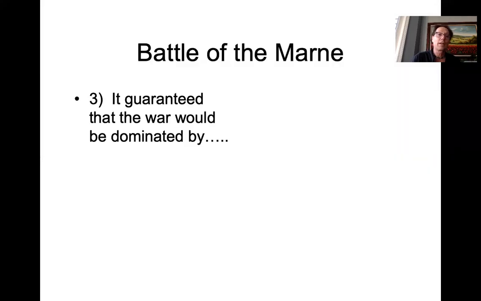Number three, third reason why the Battle of the Marne was important, because it now guarantees that the Germans are wrong. Remember, the Germans thought with the Schlieffen Plan they could score the quick victory. They thought they could have this war won in basically 3 months. It's not gonna end in 3 months. It's gonna end in 4 years, and it's gonna end up in a German defeat. But the Germans had their chances, as we're gonna find out, to win World War I very easily. The history of the Great War could have been a very different story.